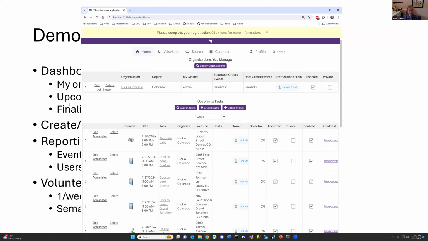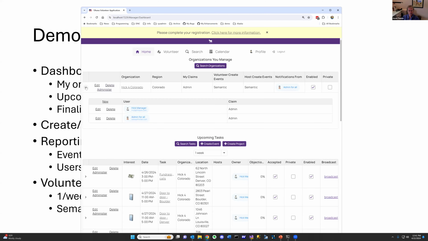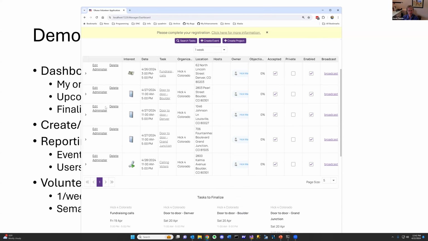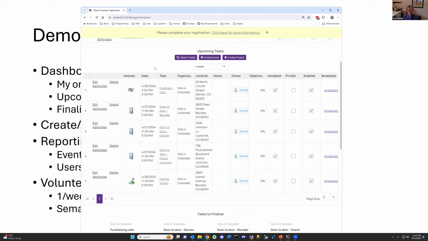All right, so as the Hickenlooper manager, you have the organizations that you're in charge of. And I'm not even going to talk about that. But this is where you set who are the administrators and managers and so forth in the event. Here you have your upcoming, and I use the term tasks because a task can be an event or job. And a job or project is something that, from what I've seen, Van and Mobilize is not the concept of. But job is design a website or do all the prep work for a fundraiser or so forth. They may have a done by date, but they are not a scheduled item.